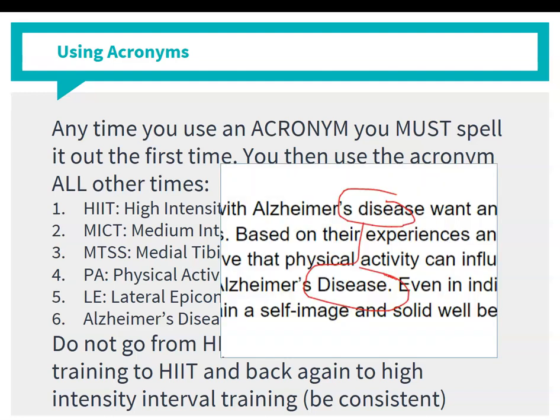Another thing with consistency is sometimes you'll notice that the articles that you're reviewing will call something by a slightly different name, or they'll type it out slightly differently. So for example, Alzheimer's disease, sometimes disease is not capitalized and sometimes it is. In your own writing, I want you to choose one method and you continue with that method. So be consistent in how you describe and spell things in your own paper.